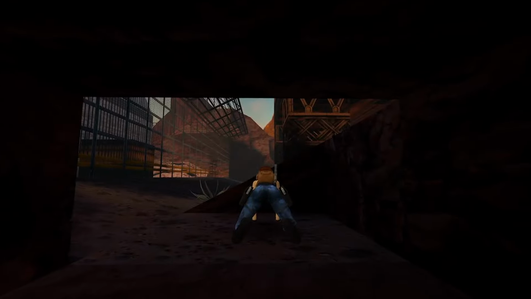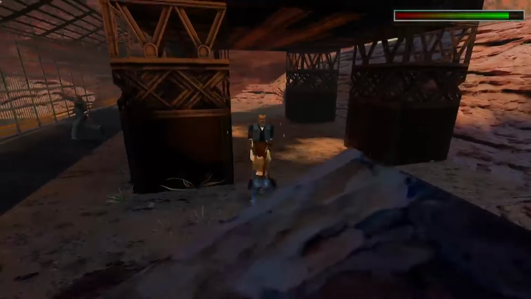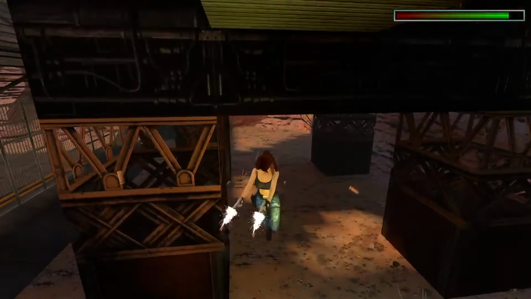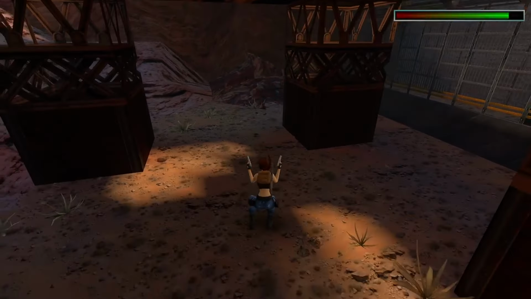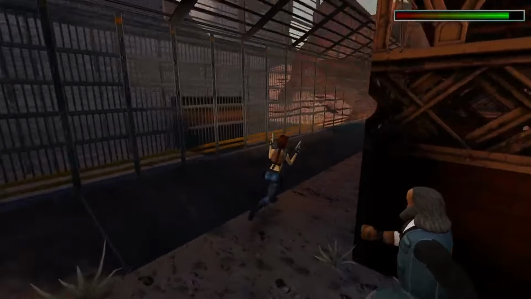Can I go down there? Apparently I can. Secret, got me. What? Am I inside? Oh, no! Oh, leave me alone, bruv. I think I'm inside, man. No.